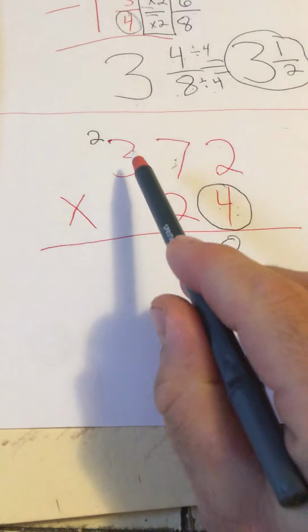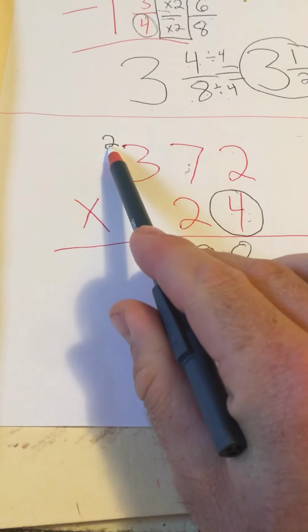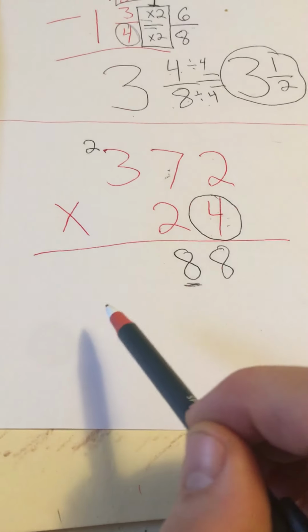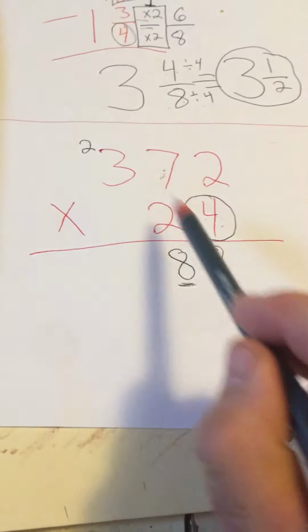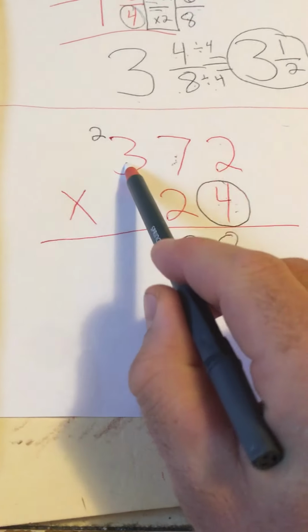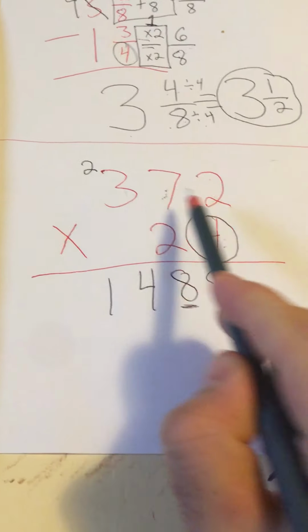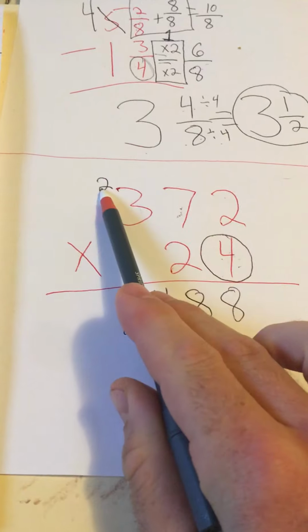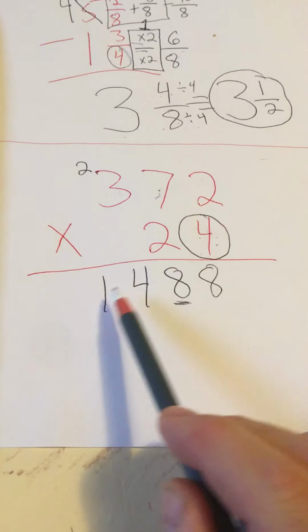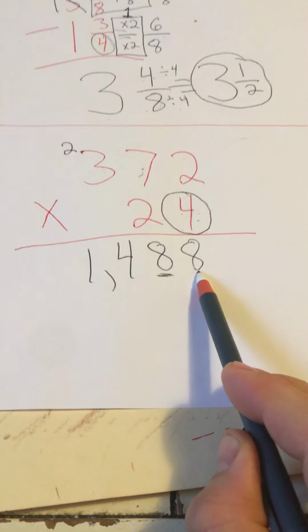Then we do 4 times 300 is 12. So 4 times 3 is 12, plus the 2 more hundreds that we carried makes 1400s, right? Because these 200s from 280 got carried over to here. So we need to add them at the end. 4 times 3 is 12, plus 2 is 14. But again, this is 300. So 4 times 300 is 1200. Plus 2 more hundred is 1400. So you see how we end up with this answer of 1488. That's our first partial product.